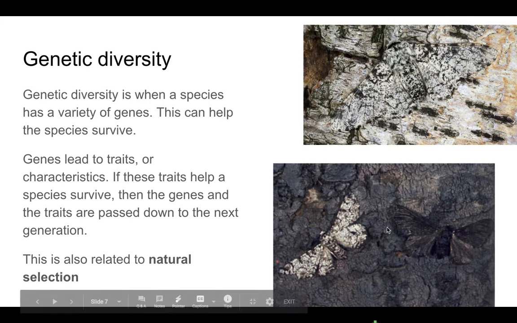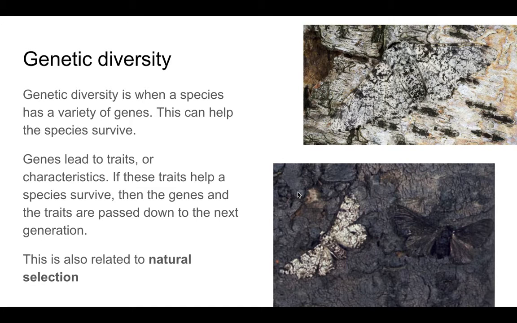I'm showing you this picture in the bottom right because during the Industrial Revolution, and it's kind of a cool story, trees actually got a lot darker. There's a lot of smoke in the area from all the smoke coming out of factories, and the trees got dark from that smoke. And then what happened was the peppered moths that were dark were actually the ones that survived. Again, just natural selection. They had dark colors and they were able to survive based on the environment.